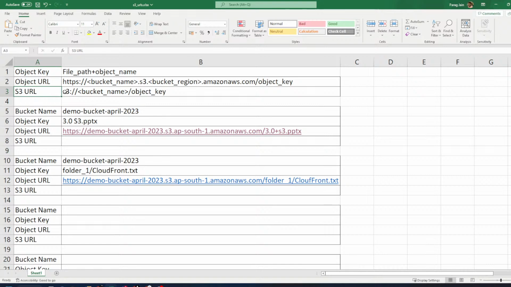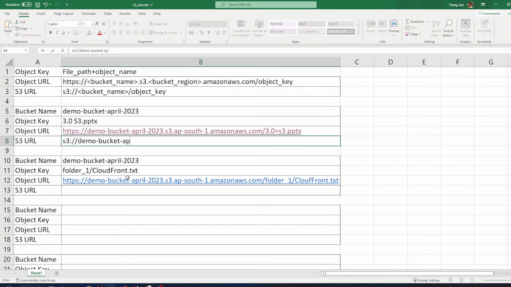Now S3 URL. What is S3 URL? Okay, I will explain where S3 URLs are used, but first of all understand how it is created. It's simple. s3 colon slash slash bucket name and object key. So s3 colon slash slash bucket name demo hyphen bucket slash object key.